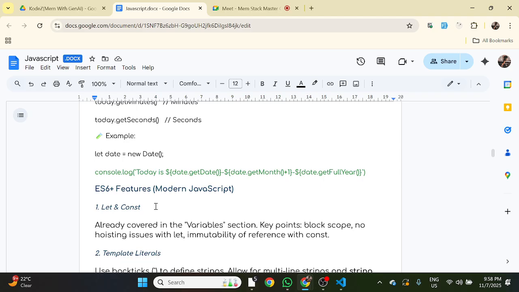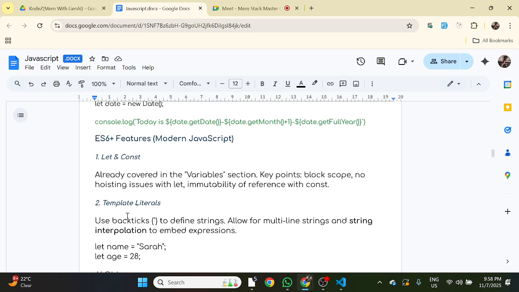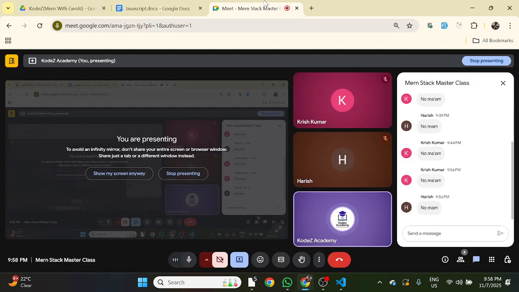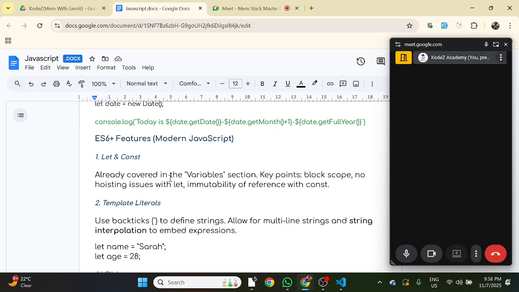So we call this modern JavaScript. The topics below this ES6 are the modern JavaScript concepts. Okay. So now you understood what is ES6 and what is ECMAScript. ECMAScript is just like a documentation in which they specify what changes they make inside your JavaScript. And we got a lot of changes in ES6, so that is why we are focusing on that particular part.